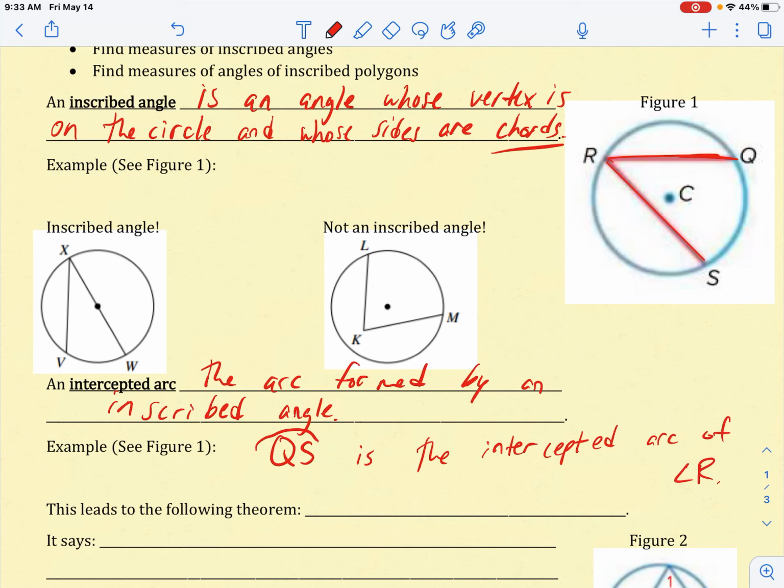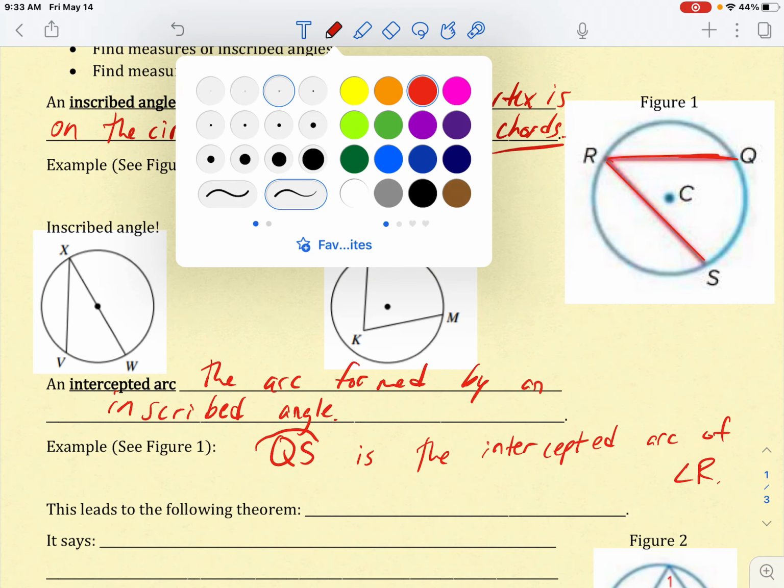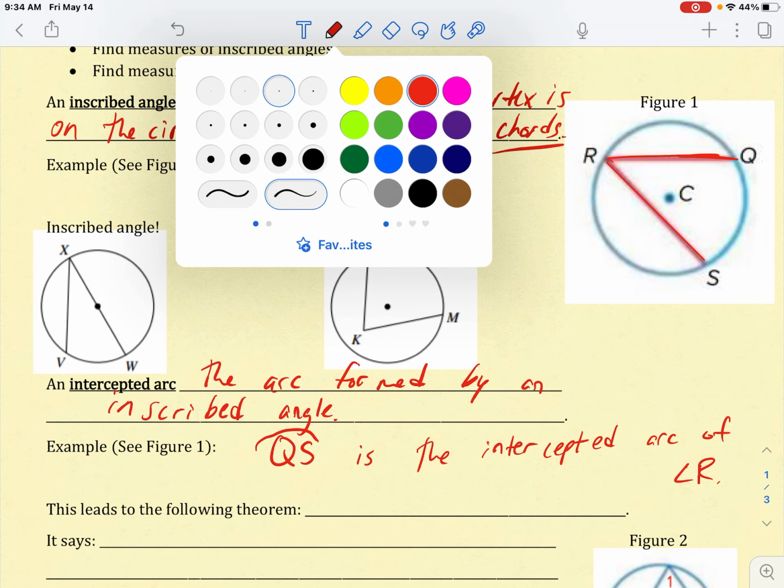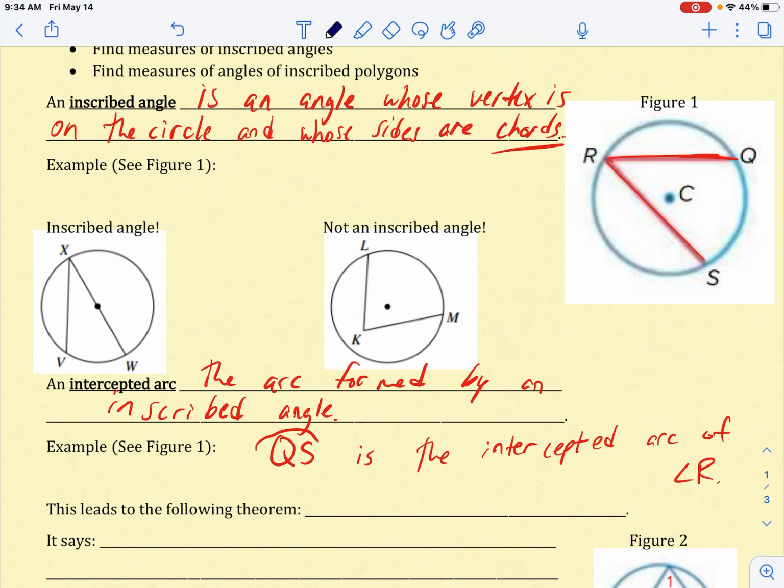So it's kind of like, angle R would be, maybe Jameis Winston, right? And maybe arc QS would be Marlon Humphrey, right? So Marlon Humphrey is going to intercept Jameis Winston, right? So the R would be the angle, the quarterback, and the arc that it makes would be the cornerback, right?